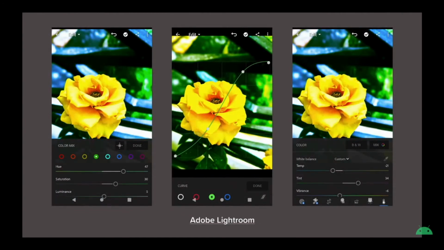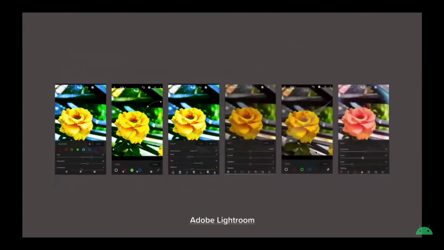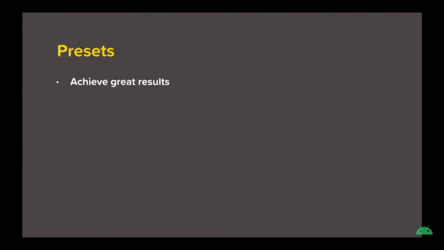So this kind of image filter storing technique is called using presets. That is great. If we use presets for our image filter application, then we can provide the user with all these values, and we can keep on adding these values, and the user can do a bunch of things, like tweak curves. There is no limitation to what a user can do, and it can get really complex. So presets are good. We can achieve great results with presets. There are lots of customizable options.